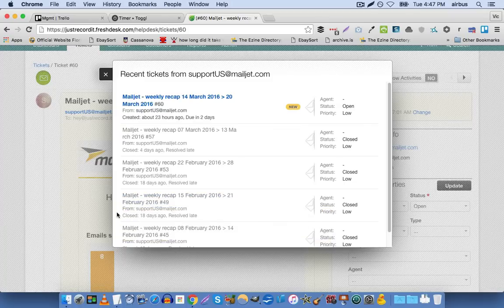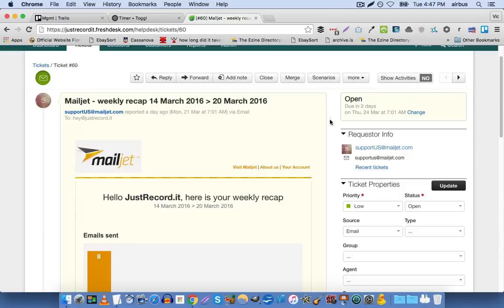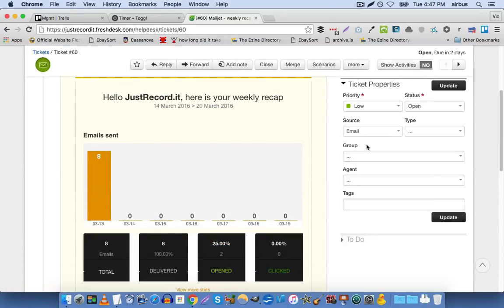So in that case, all you have to do is reply to one of the tickets and then close the other tickets, because there's no need to create duplicate replies for your customers.